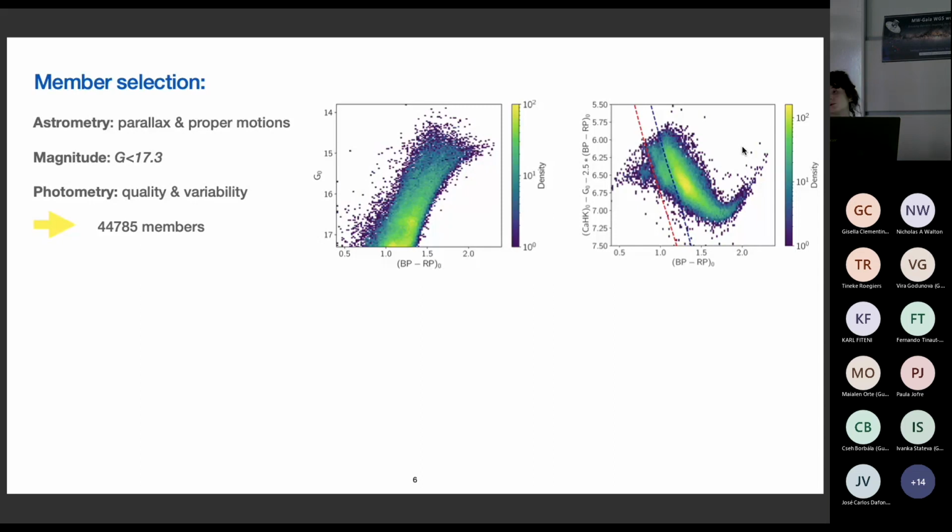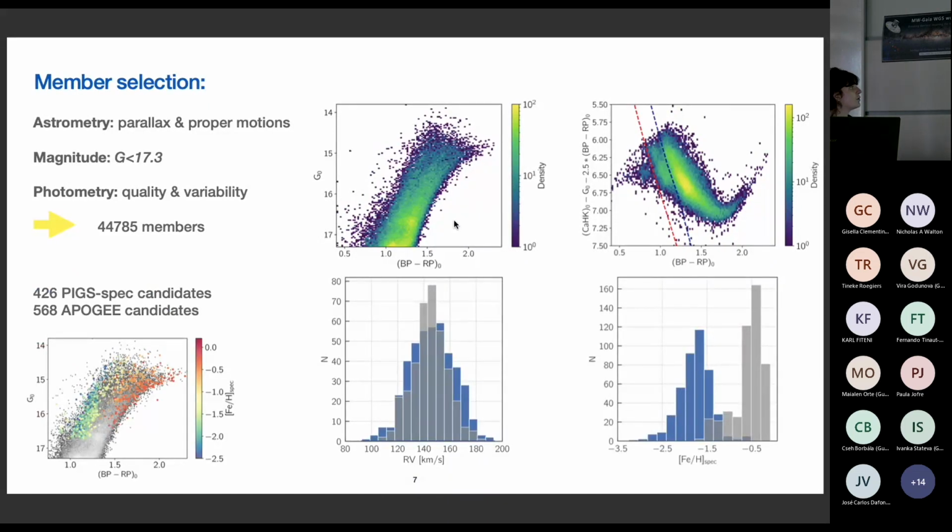illustrate the following. The red one is a further cut that we applied to get rid of this cluster region around 0.6 in BP-RP that was found to still be contamination from the Milky Way, while between the two dashed lines you can see another sequence that also appears in the color magnitude diagram around here that we discovered to be red clump helium burning stars.